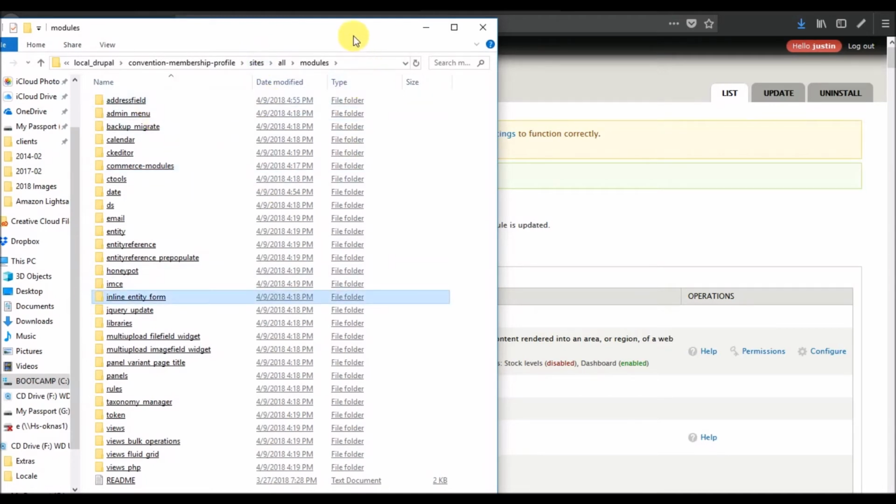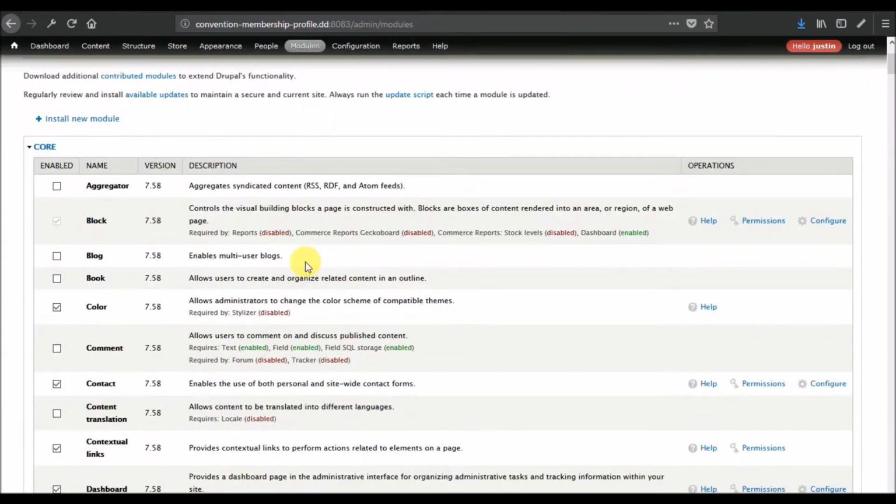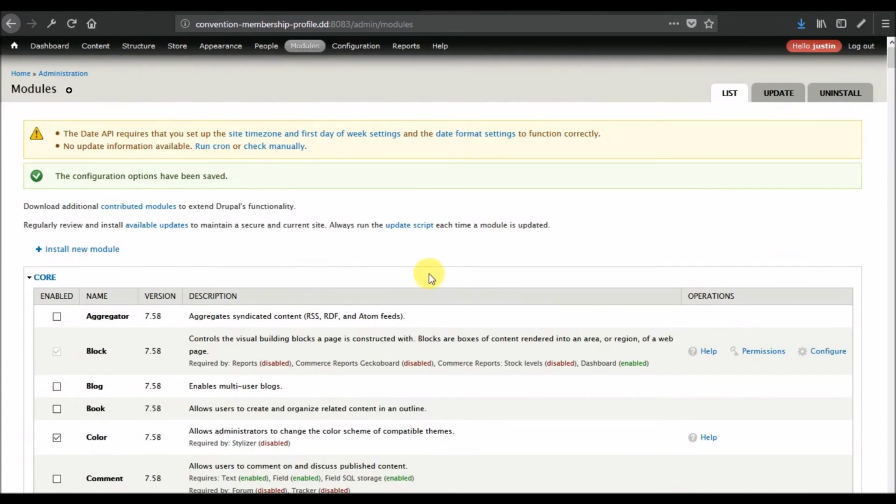Okay, so that is really going to conclude this video. These are the tools we're using right now, and I've effectively just turned them on. And that's really where we're going to leave this. And in the next video, we're going to talk about the different content types, the different forms that we need to fill out, and start creating those.